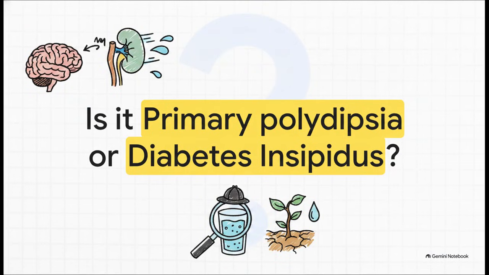Let's apply our master key to the posterior pituitary. If it starts underproducing antidiuretic hormone, ADH, you are going to lose excessive amounts of water. And this turns you into a medical detective. You've got a patient with intense, unquenchable thirst. Is it caused by primary polydipsia, where they're just compulsively drinking way too much water? Or is it diabetes insipidus, where their body physically cannot hold on to the water no matter what?